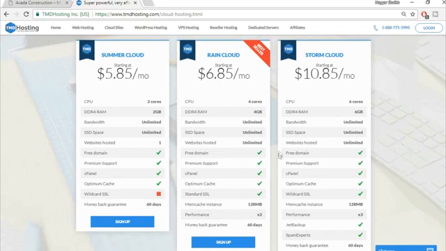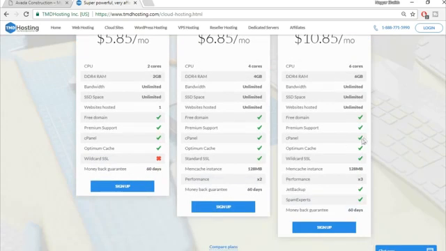So this is just awesome. And it also gives you a free domain. For example, the domain which I am using, nayashik.com, is a free domain given by these guys. You have premium support, cPanel, optimum cache, and you also have a wildcard SSL. For example, here you can see this green lock, and it says HTTPS. So you get this for free, whereas in the open market you would have to spend around $40 to $50 just to get this SSL. So you're saving a lot of money over here.